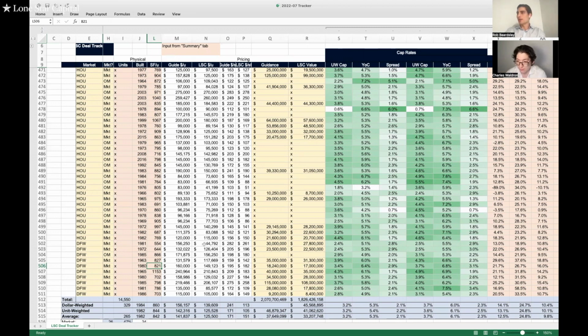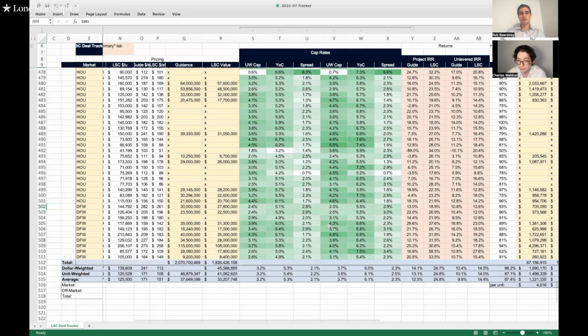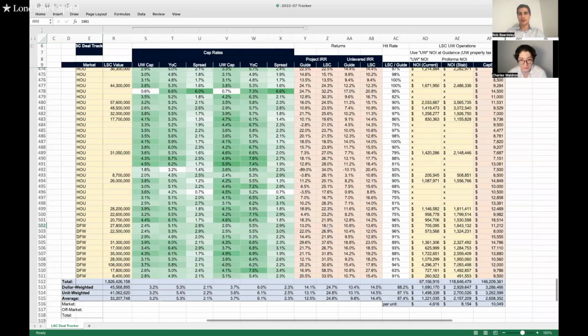What I think is really interesting, I was very surprised at how quickly the market adjusted to that initial price move. Everyone was saying, oh, prices are down 10%, and everyone handled it very well. Sellers handled it very well, and transaction volume remained high, at least in our market, at least in Texas.